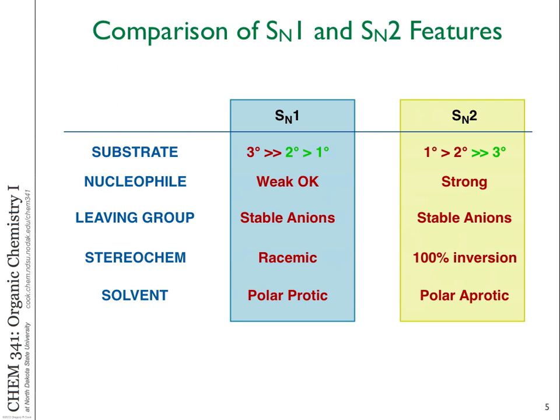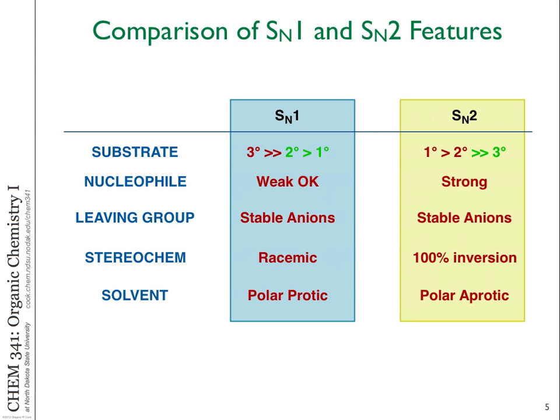So if it's a tertiary substrate, it can form stable carbocations, but it's not going to be able to do direct SN2 attack of a nucleophile because it's too crowded. So that's complementary: tertiary substrates for SN1. Primary works best for SN2, so the less crowded it is, the better, and secondary can work as well. You need a strong nucleophile if it's involved in the rate determining step. If it's not, a weak nucleophile or even a neutral nucleophile like the solvent, water, or methanol works just fine.